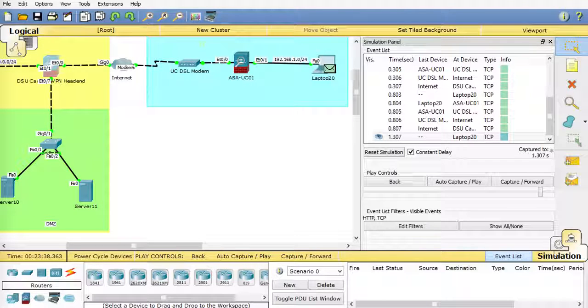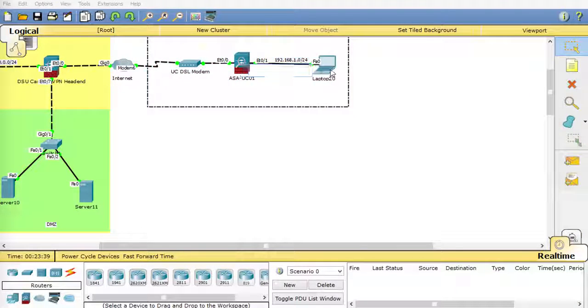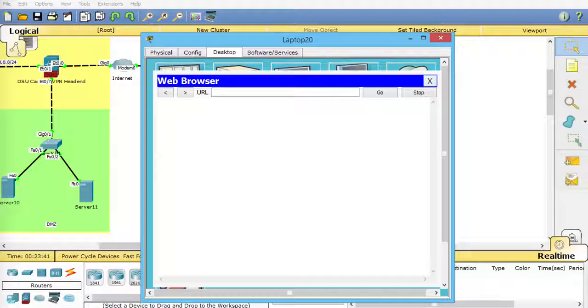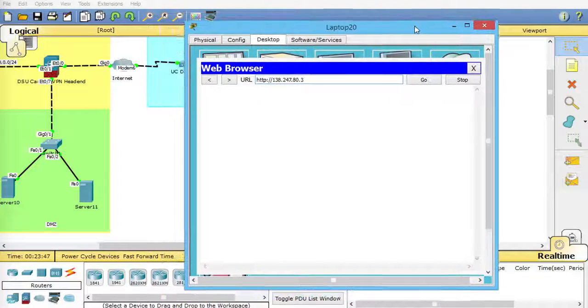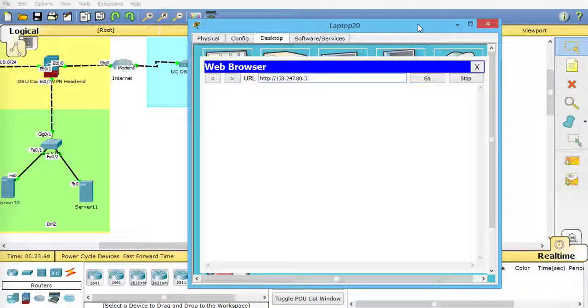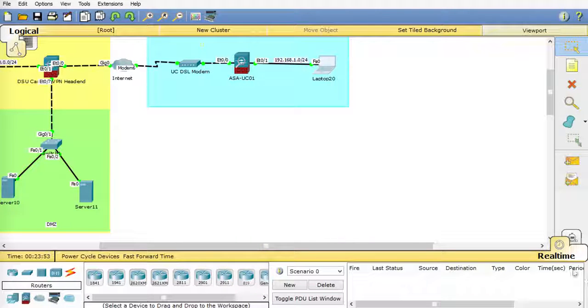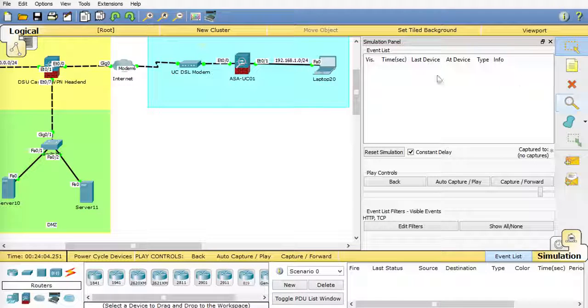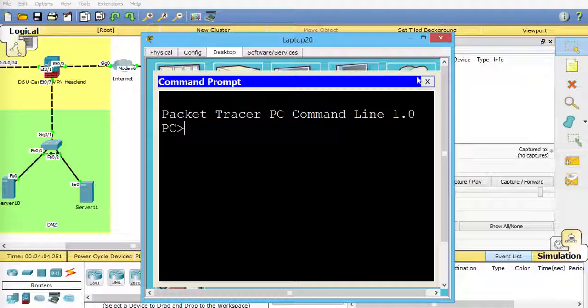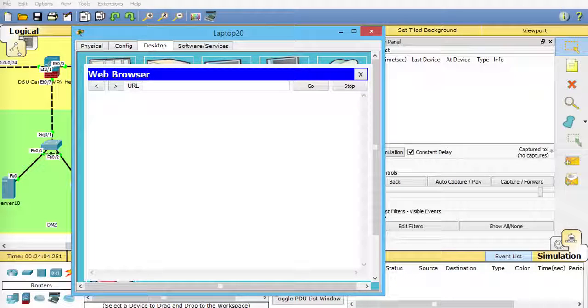So again, going back to our real-time mode, let's test it. 138.247.80.3. And another timeout. Okay, so back to our simulation here. Hopefully we can get this narrowed down.